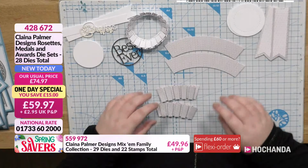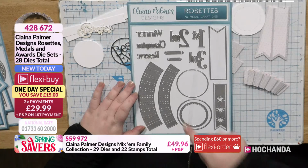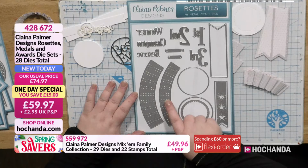right, so the main part is so simple, but the main part is in the pleating in the paper. Now there's already a curve in it, so it will actually naturally start forming into a curved shape when you pleat it. But if I can just show you the packet here. So what you want to do is, now obviously these two are different sizes, so they create you two different layers. You need to cut those four times each. So to create your outside layer, you want four of these. Inside layer, you want four of those.